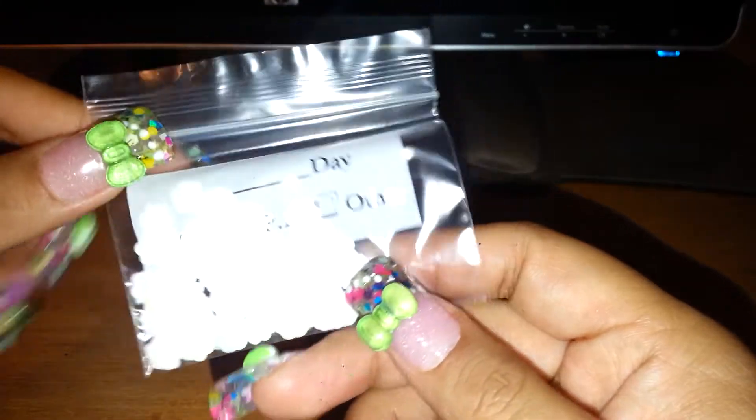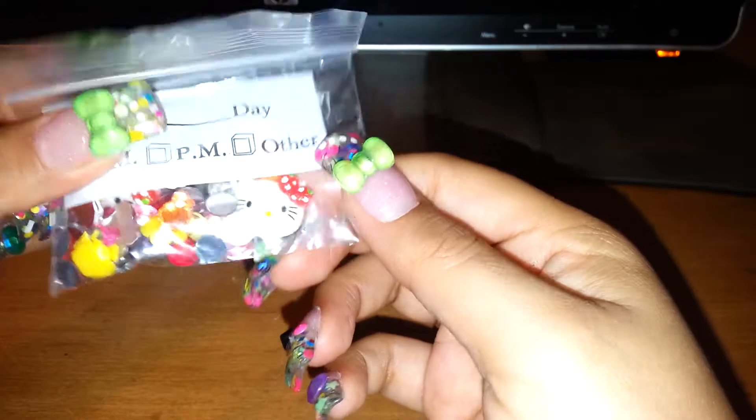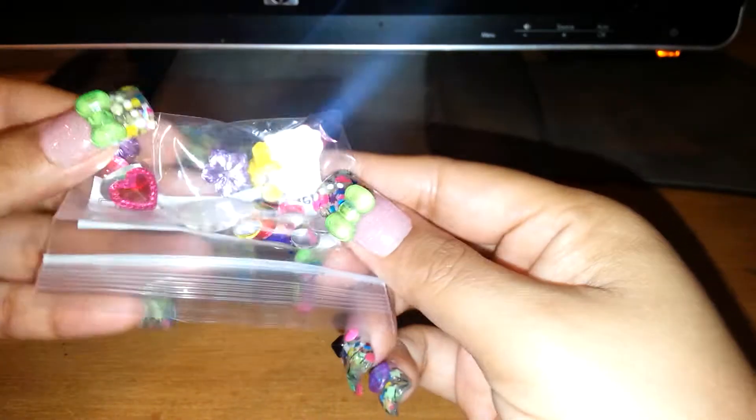And for me, she was super nice enough to include a little baggie with the Evil Queen mix — super pretty. She also included some of the white iridescent flowers, and sent me a little goodie bag full of 3D nail art: cute little Hello Kitties, some 3D flowers, some super cute hearts, and more flowers. Thank you so much, sweetie, for joining my swap and for sending me these extra goodies.